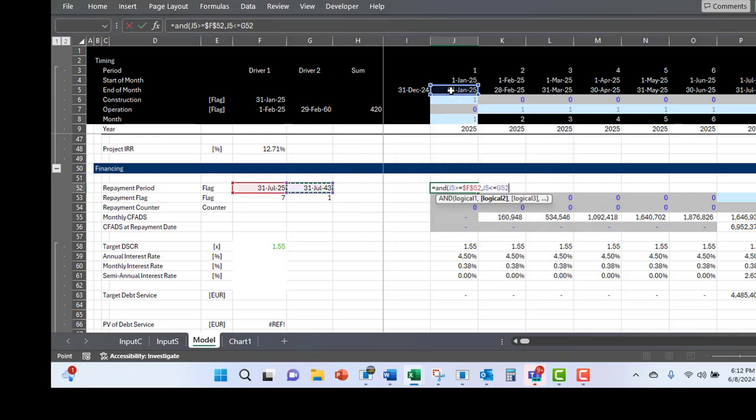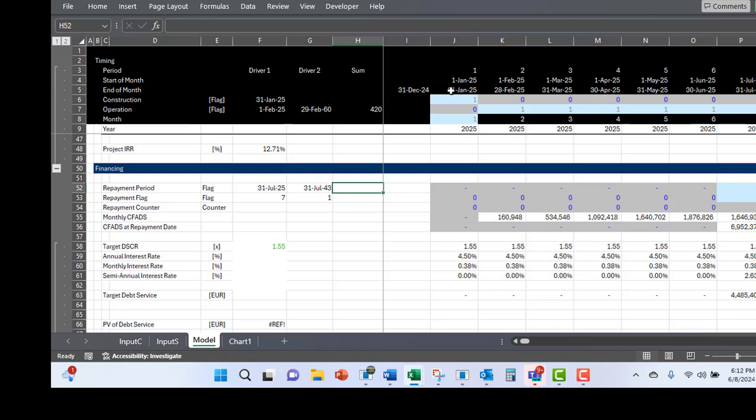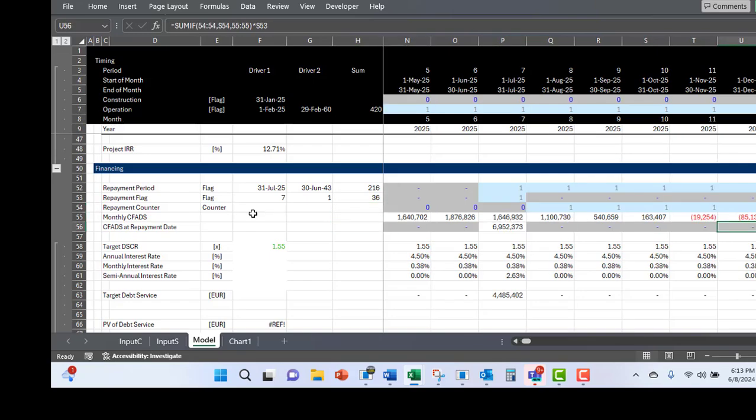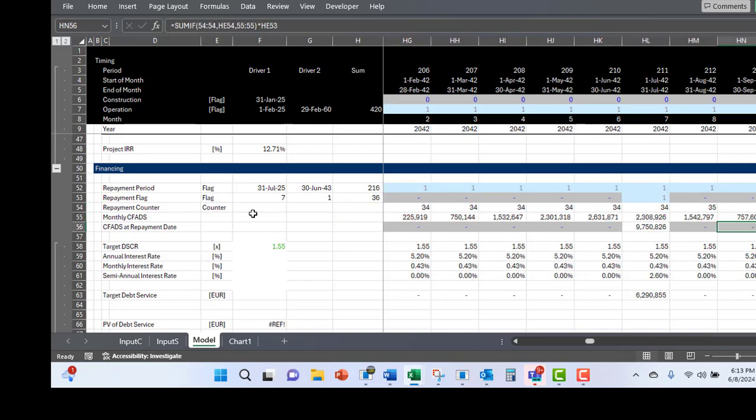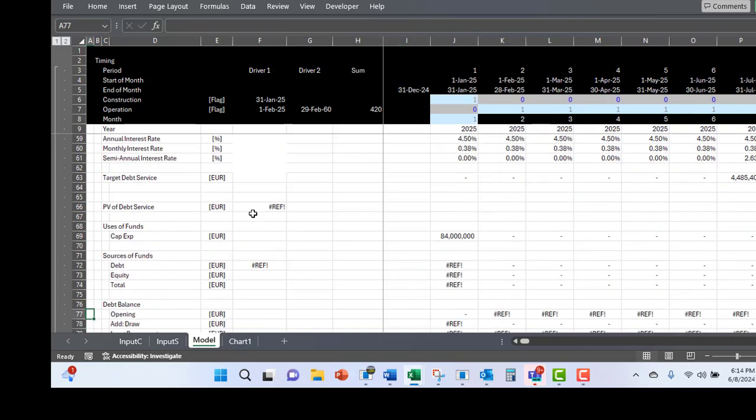Oh, I did a sum and we did something wrong. So, oh, shoot, that shouldn't have been that 30 periods. It should have been another one. So I fixed it. I forgot how I fixed it. But then we have the repayment period. And then when you put that new flag in, you multiply that repayment flag by the period, not the operating period. And then we can now do this one.